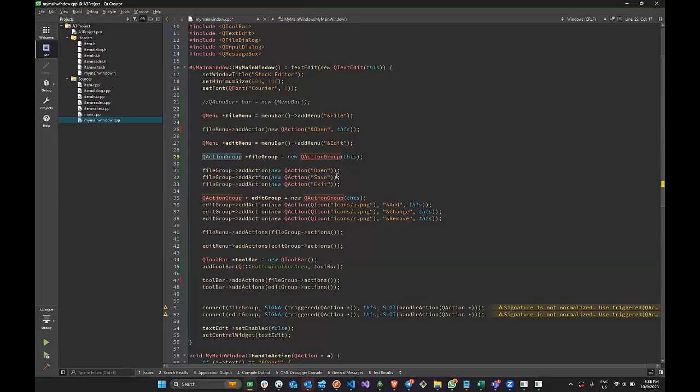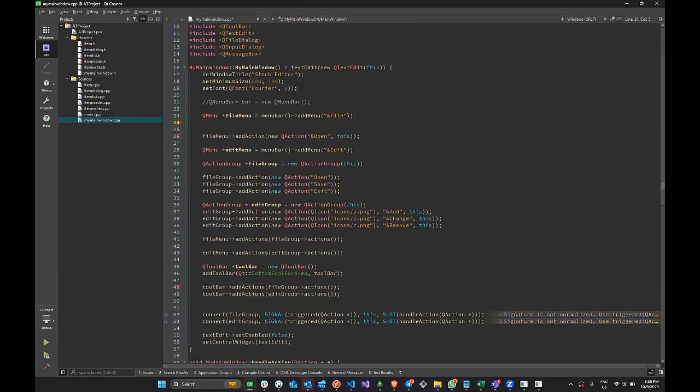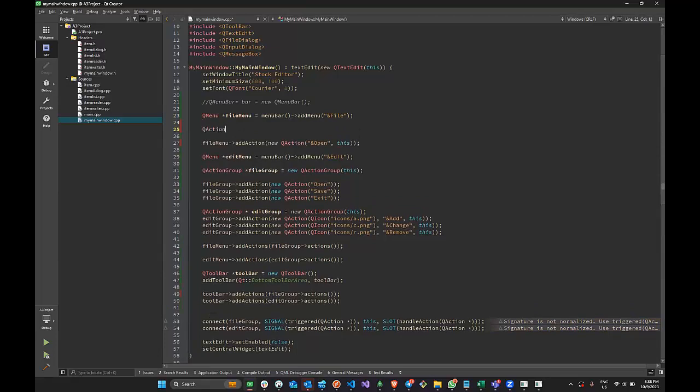So one option is to just use a group, put one action, then use your group to attach your actions onto the menu and onto the toolbar. That's one. If you want to avoid a group, like I said, you can just put it directly on the file menu and then use your file menu here. Another way, if it's just one action, is to create the actual action: QAction, action equals new QAction, and then give it your action name here, right?